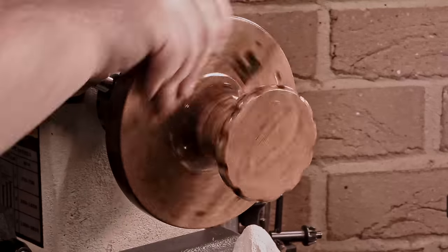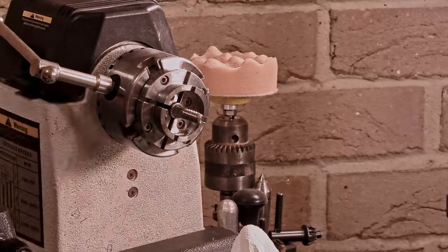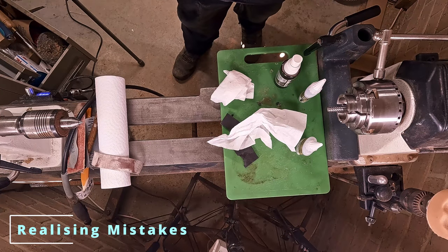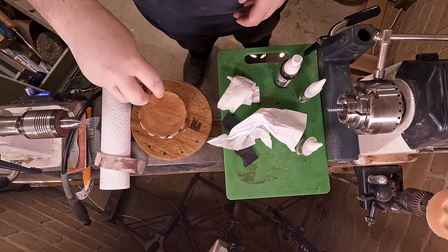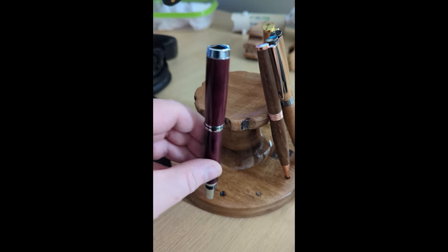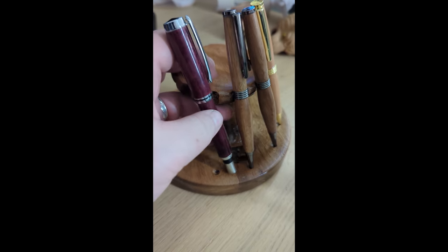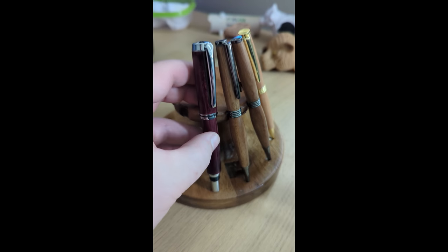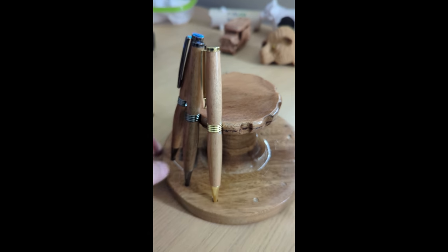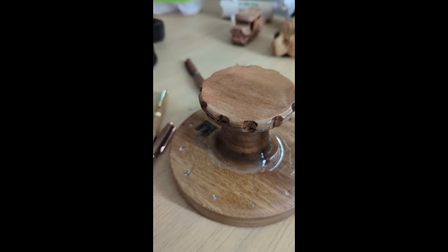So I decided to take it off the lathe and start having a play with it. I put the sanding table on and I flattened up the base a little bit better. And now I've realized my mistake. I put the pen down and I'm like, hang on, that's got an angle. And I didn't leave enough space for the big pens at the base. Because there is quite a large angle, each pen does not stand straight, it's slightly off. And as a result, that's what happens.